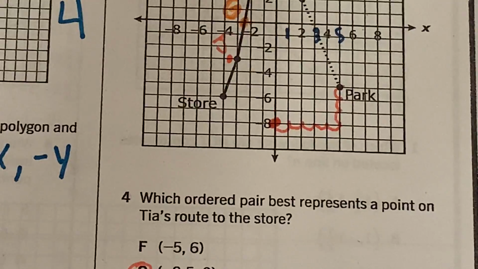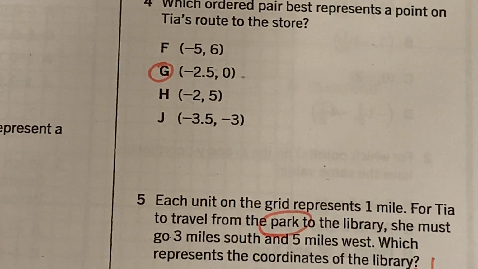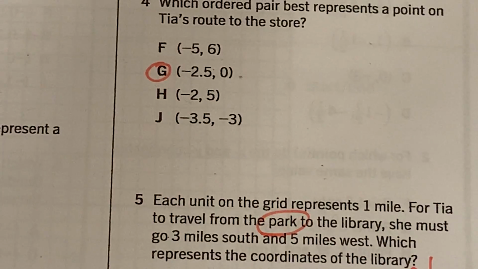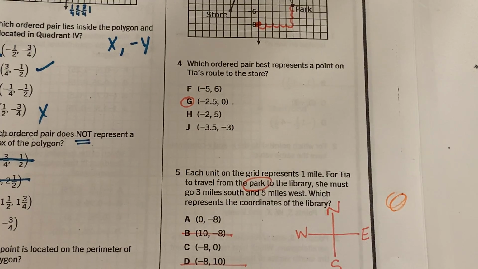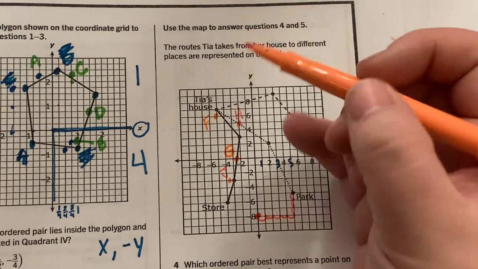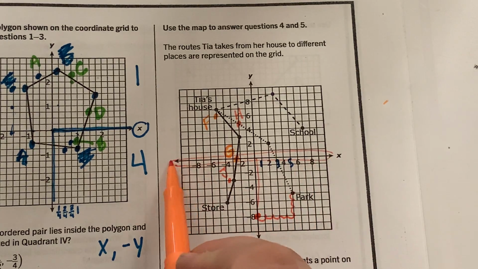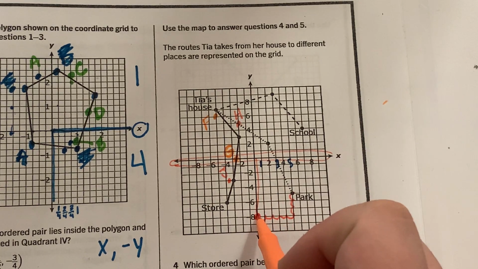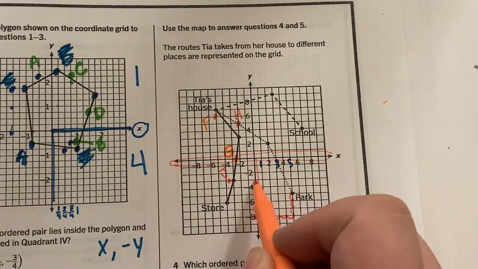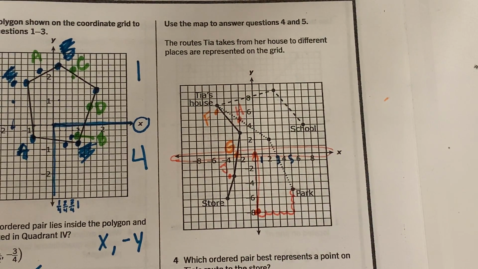Okay, so we landed right on the line of -8. However, we know we can cross out B and D, right? Because 10 has nothing to do with it. What is going to be 0 and what is going to be -8? We've got to figure out which one is 0 and which one is -8, our x or our y. So when we look at this point, where is that at along our x-axis or along our side to side? Where's it at along our x? When you trace this dot all the way back up to the x, where does it land? On the 0. So our x value is 0.